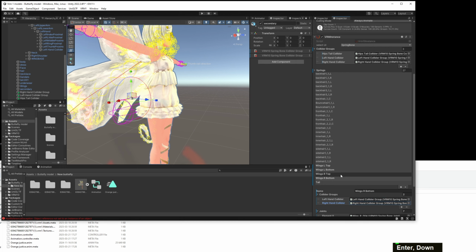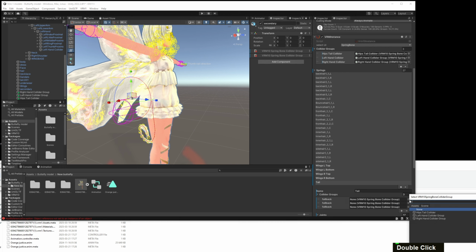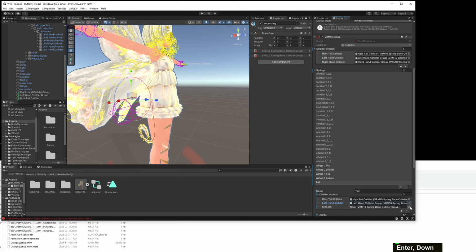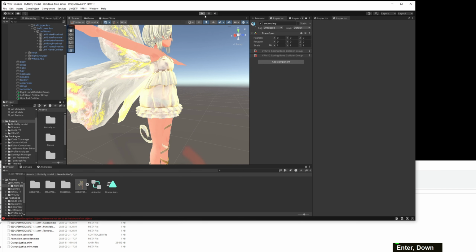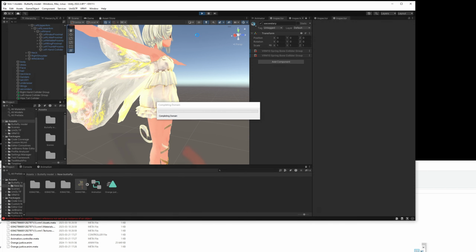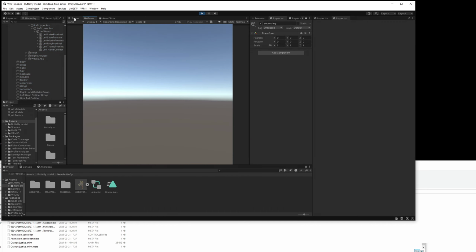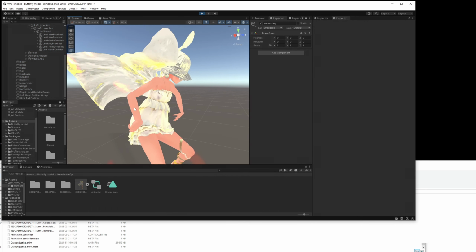And here we are. Now when it comes to the tail, we'll assign all 3 colliders. And now if we hit play, we will notice all the dynamics work properly again.